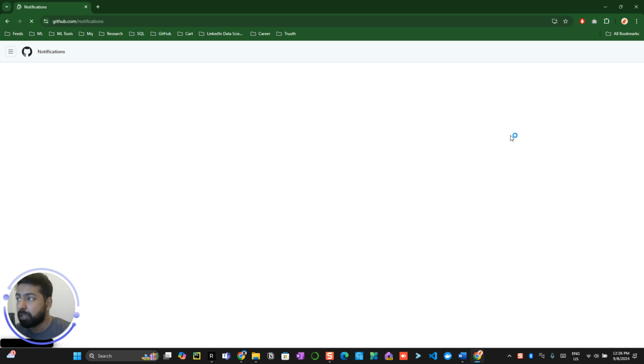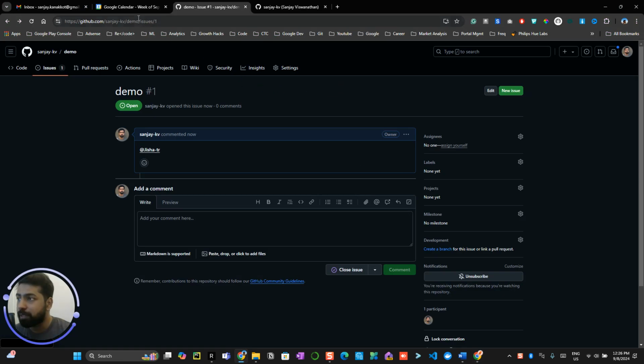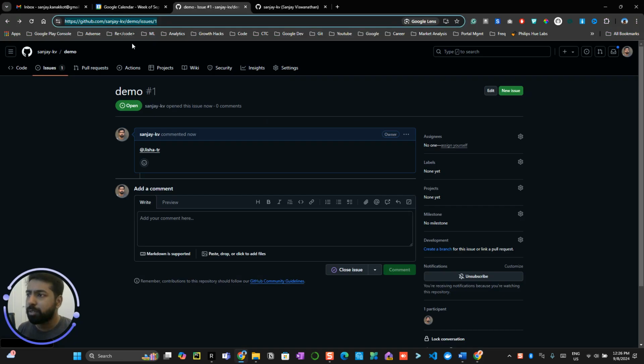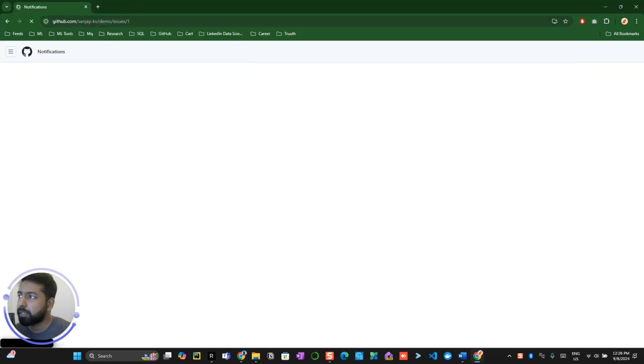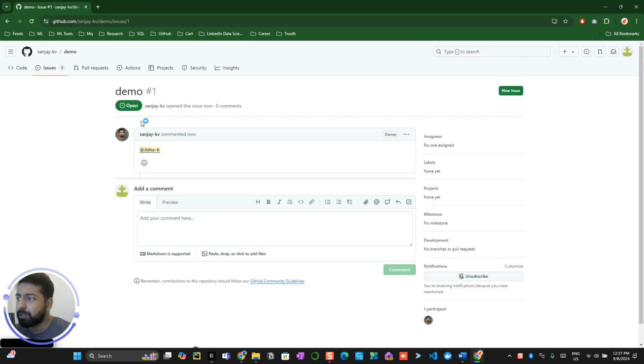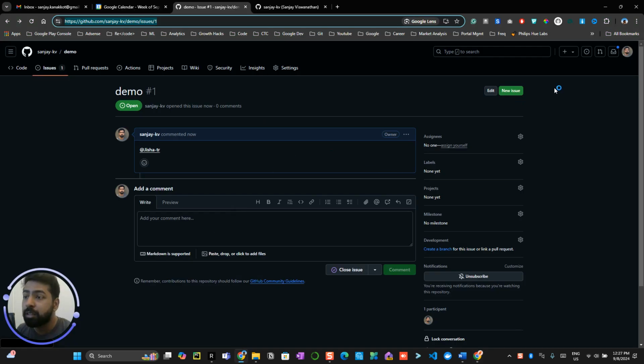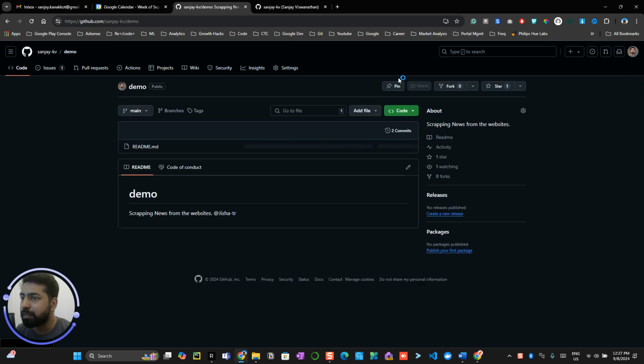So you will get to know how that repository is working. Let me go over here and see whether I have turned on my notifications or not. Sometimes it might take some time, according to GitHub, they are sending mails and everything. So you can see that particular person has been tagged over here. Now you can have a communication like, hi, can you fix this issue or something like that. So that's a very easy way that you can create a repository. Now this is your repository, and feel free to explore, and in the upcoming videos we will be talking about different aspects of repositories and how you can work around them.